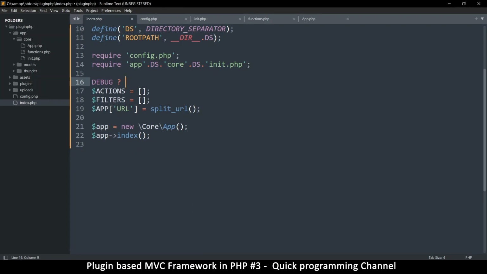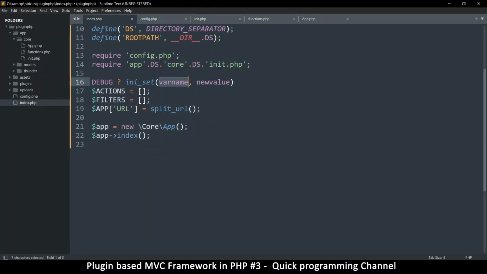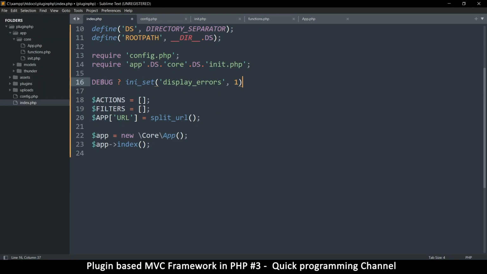If debug is true, which means we are in debug mode, we're going to put an ini_set where we set a value, and this one is display_errors. Here we set it to 1, which means we should display errors. Otherwise, if debug is false, we should not show any errors, so we put a 0 there.